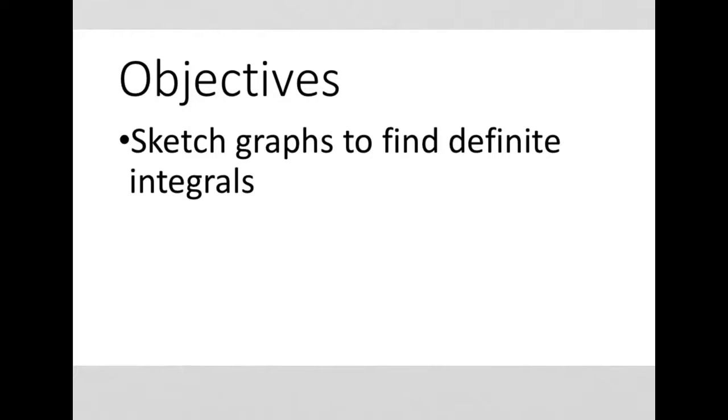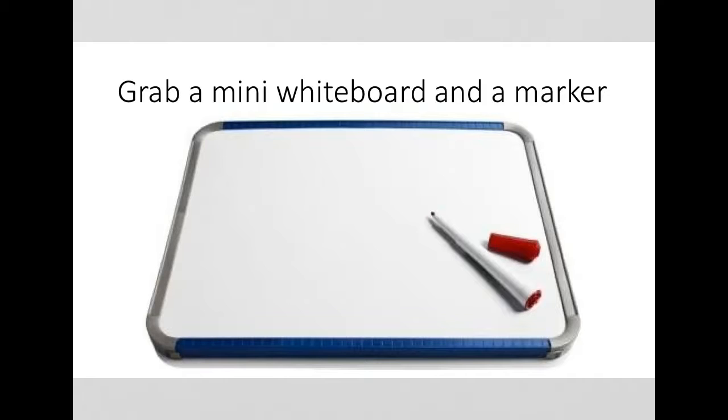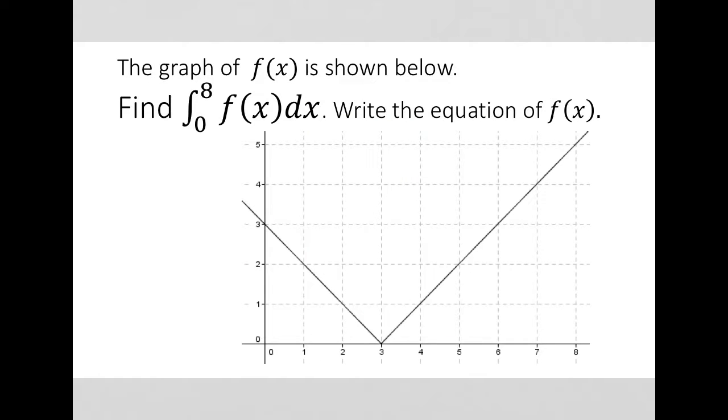So our plan for the day is essentially that. We're going to be sketching some graphs of functions, and we're going to be using those sketches to find definite integrals, area underneath the curve. So let's go ahead and do some practice real quick. Here's a graph of f of x. We want to find the definite integral from x equals 0 to x equals 8 of this function f of x. And so we're looking for this entire area right here underneath the graph.